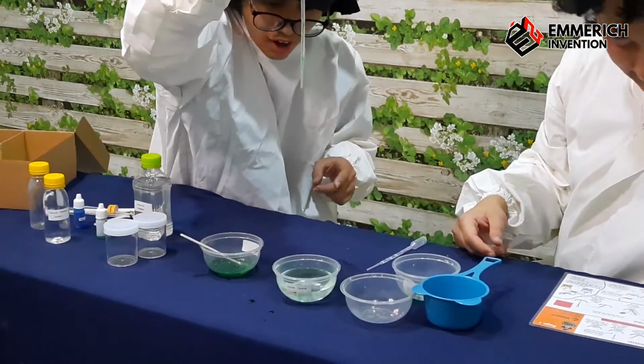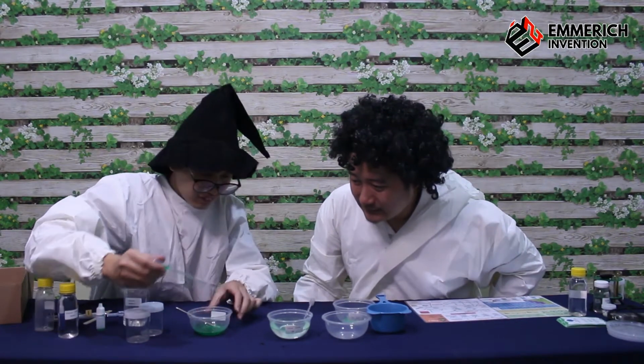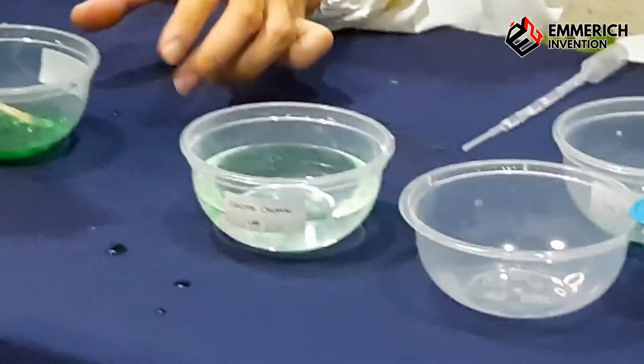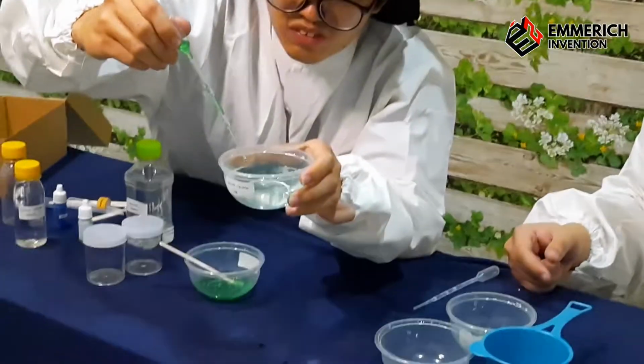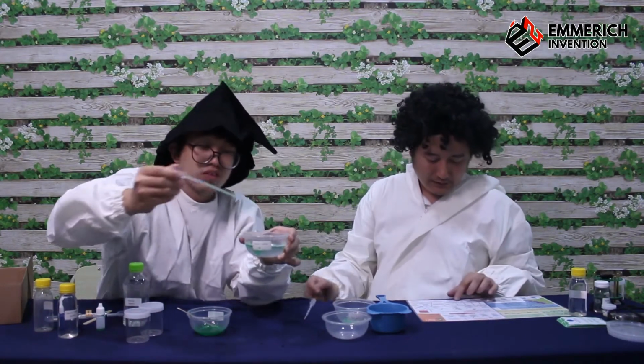Alright, okay. The slow squirt. The third one, slow squirt. There you go. Alright, so for slow squirt, you just want to try to get it continuous. There you go.